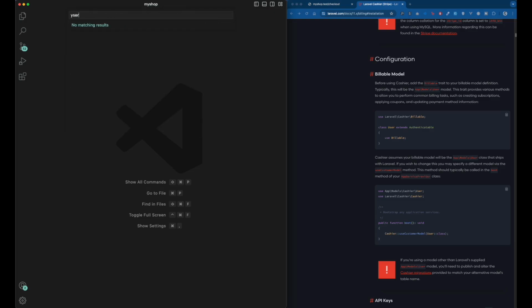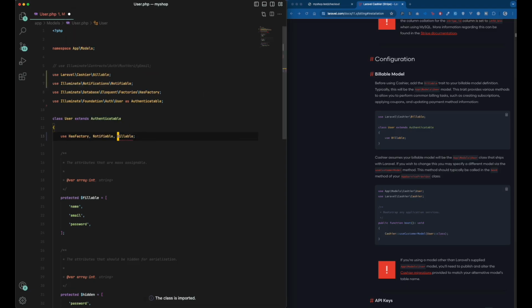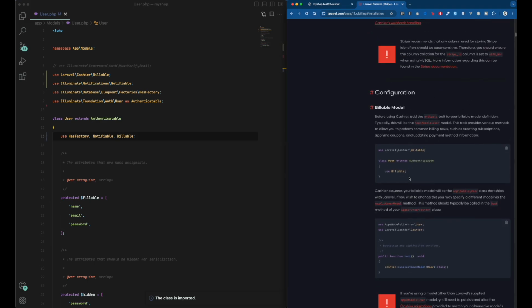So let's go to the user model and tag on another trait, Billable. And make sure to import. Okay, now we can charge using Stripe.